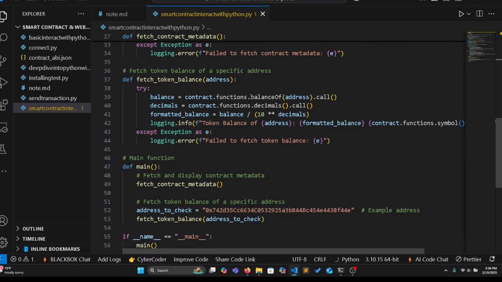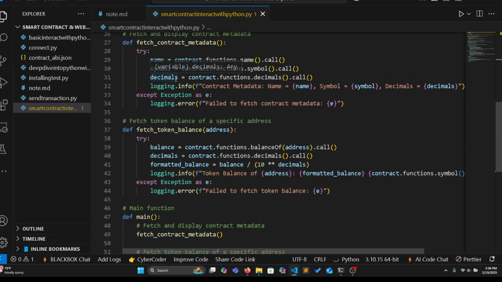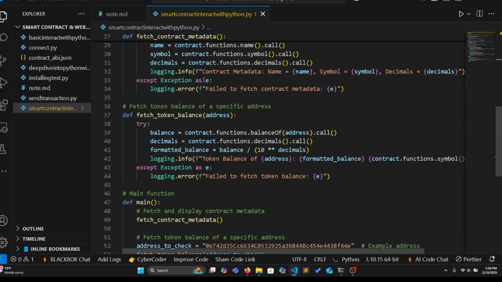So I'm going to change the format of the balance. Decimals is a variable to save how many decimals the contract is using, because we have no idea beforehand how many decimals the contract uses. So I'm using 10 to the power of decimals to convert the balance from the wei format to the Ethereum format.